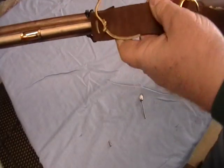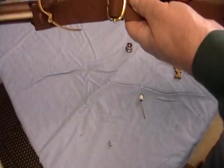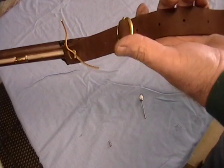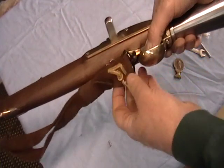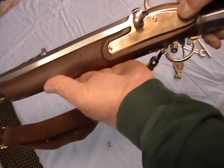The sling, there's a swivel here that goes through the lug. This is actually the original, probably had a narrower sling. We thought it would be a little uncomfortable for us. We like stuff a little bulkier, so we went with a heavier sling. The rear sling swivel goes through a lug in the trigger guard here. As you can see now, we have the bronze side plate affixed.